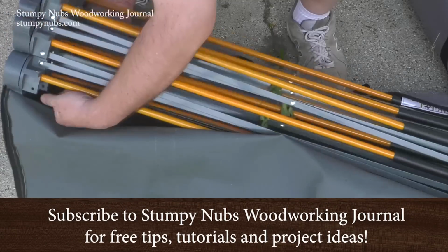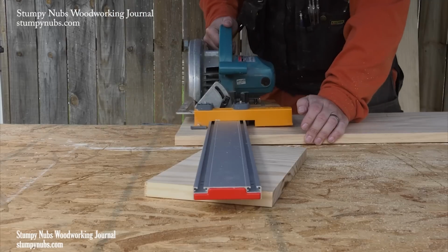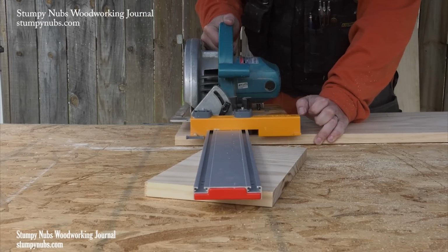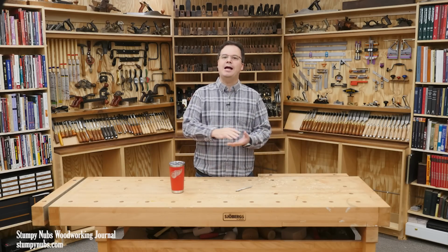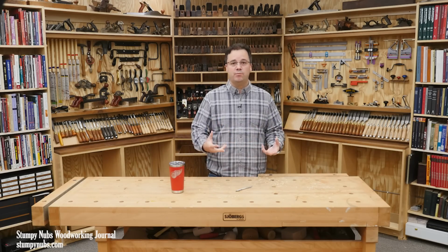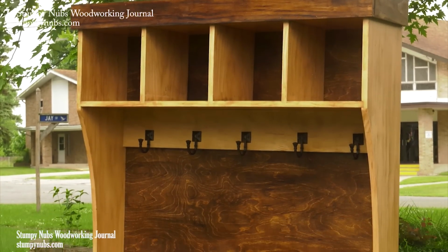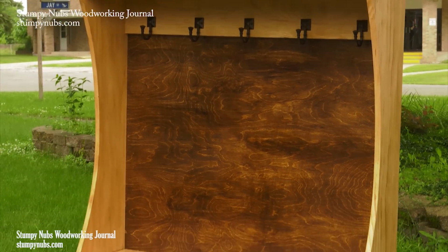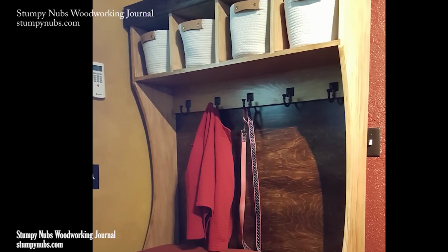A few years ago, I ditched my workshop and moved outside to make a series of projects designed to help folks who don't have big fancy workshops so they could build actual furniture they can be proud of with simple handheld power tools like a circular saw. This particular hall bench was one of those projects. It has a rustic colored wax finish and it's held up nicely over the years since.